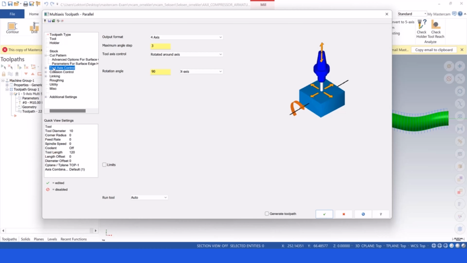If you have 4 axes, you need to be careful about your C axis, or if you have the 5-axis machining, you also need to be careful about your B or C position. You can be in possibility on X and Y and Z axis, so you need to be careful about your tool axis control.